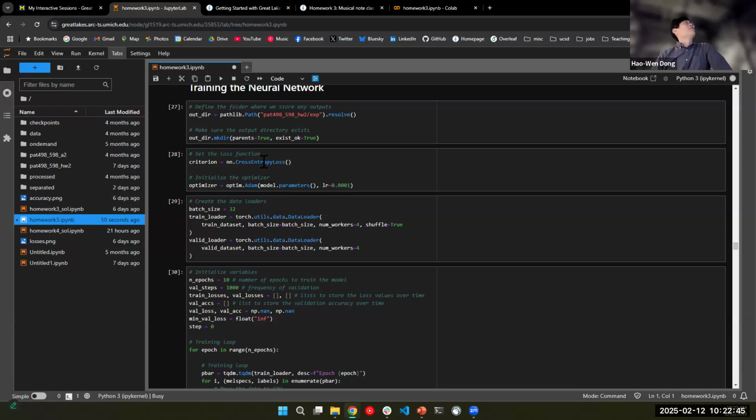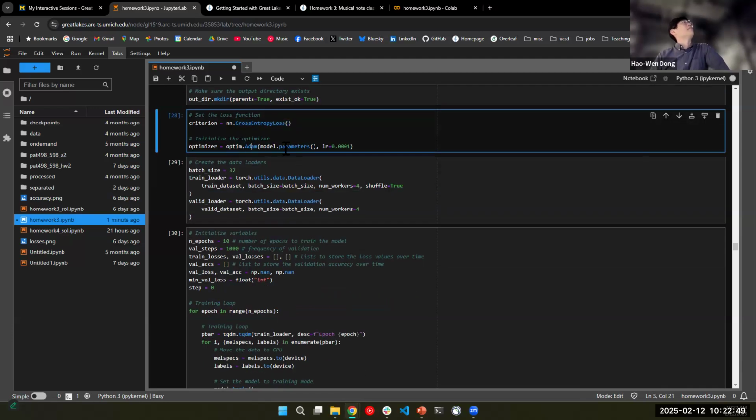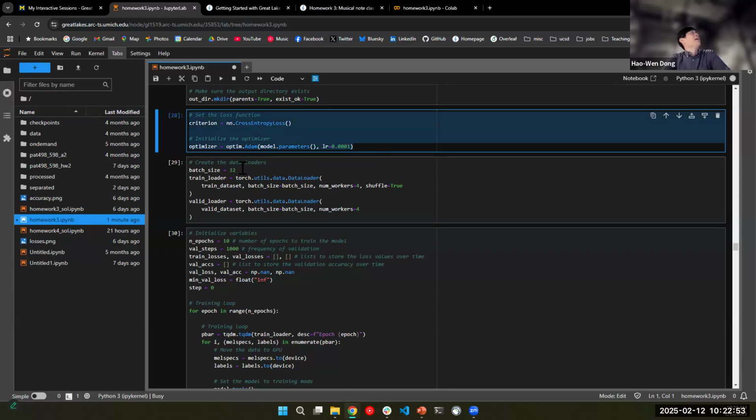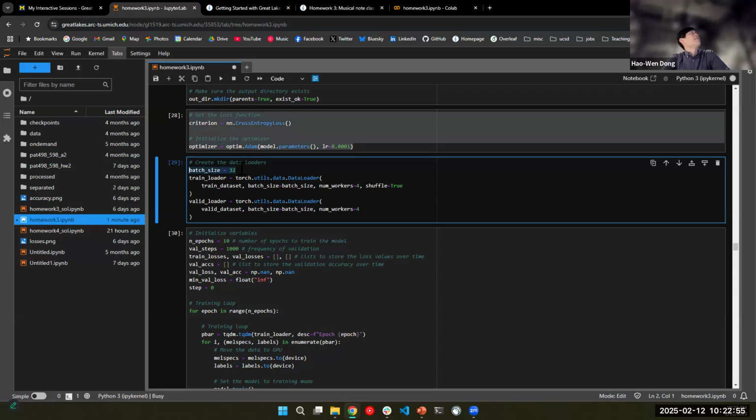And you can just do the training. We define cross entropy loss as our loss function. We use Adam as our optimizer, but you don't need to do anything on this. We use batch size 32 so that we can create a data loader on the data set that we have. And notice that we have to shuffle our training set. Think about this training loader as follows: there is a mine that has a bunch of data.